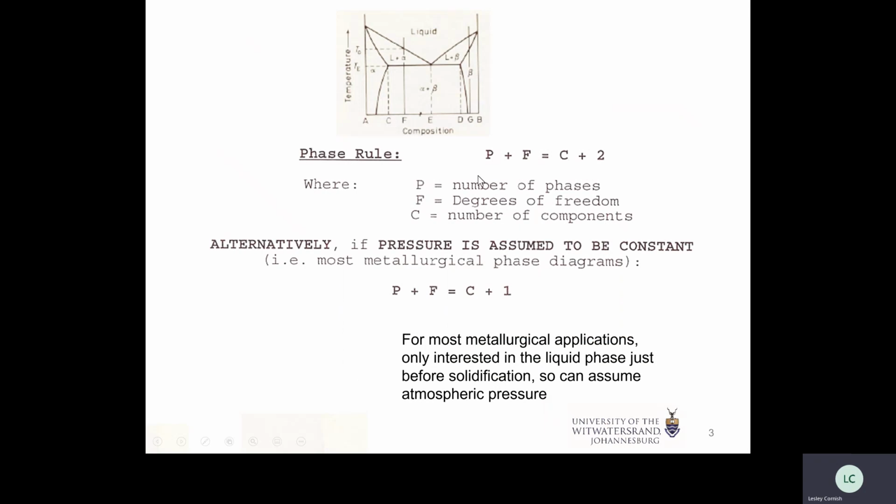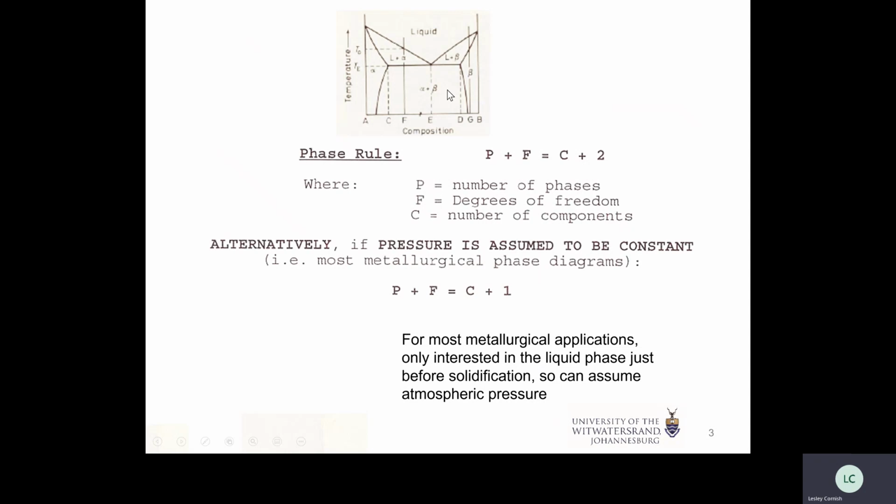This is defining the phase rule, and the proper phase rule is this. But we, as metallurgists, often use the condensed rule. Instead of having a 2 there, we have a 1 there. And the reason we can get away with that is because most of the time we can assume that the pressure is atmospheric. If you're a geologist, you can't do that.